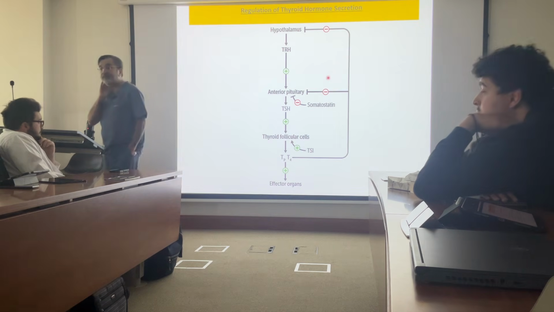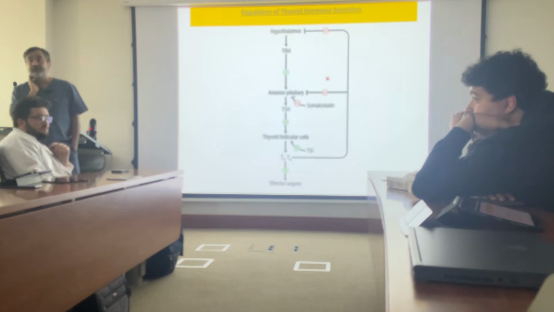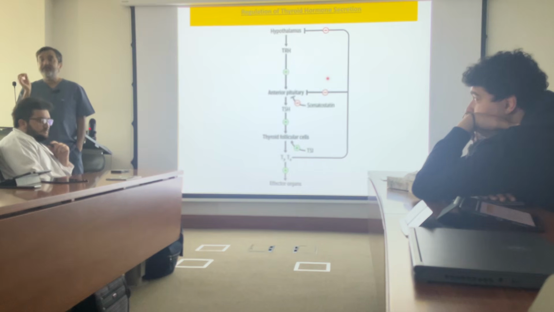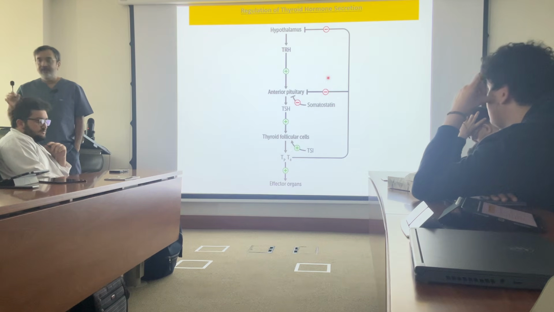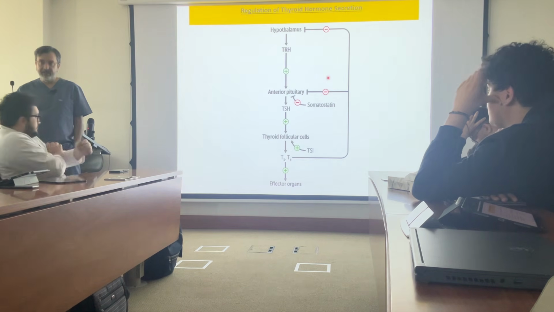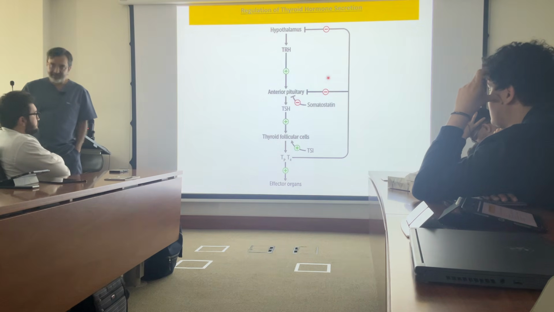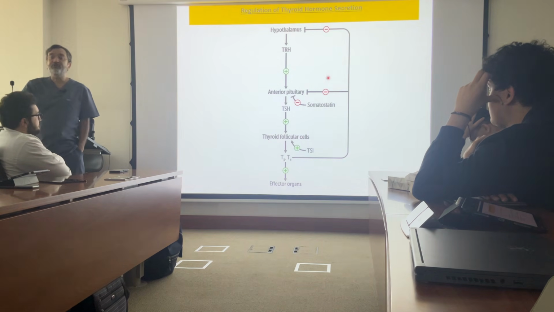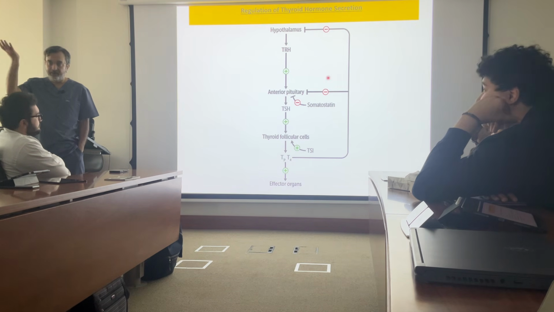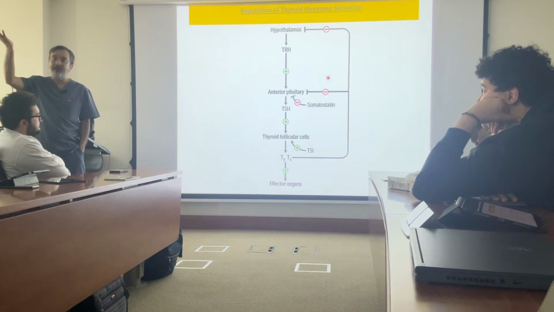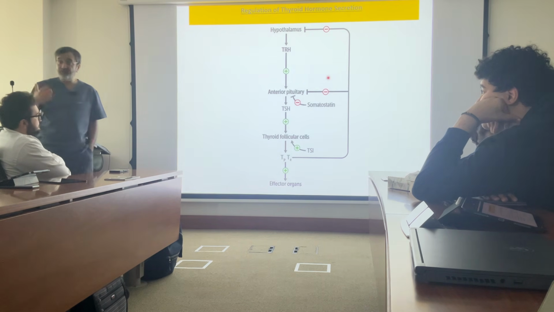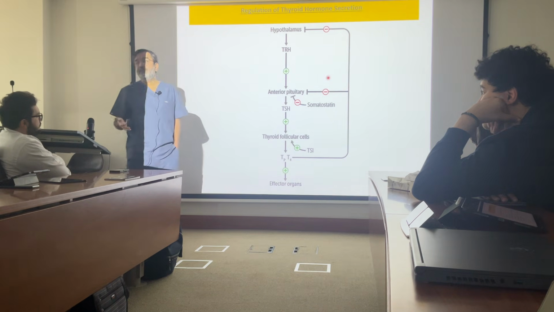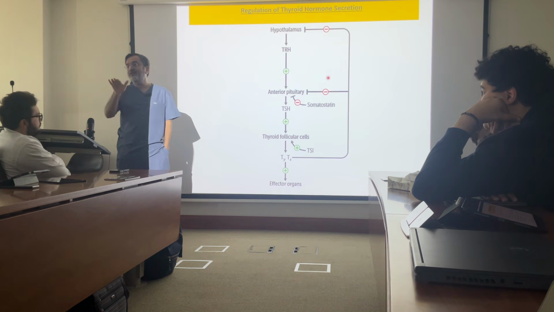Doctor, I don't know if it's hypo or hyper because of TSH. Yeah, so TSH is coming from the pituitary. When you have low levels of T3, T4, which is hypothyroidism, the pituitary would push the thyroid gland to produce more hormones. So your TSH levels will go up, your TRH levels will go up. If you have hyperthyroidism, that means there is too much of the thyroid hormones, then your TSH levels will be low, your TRH levels will be low.